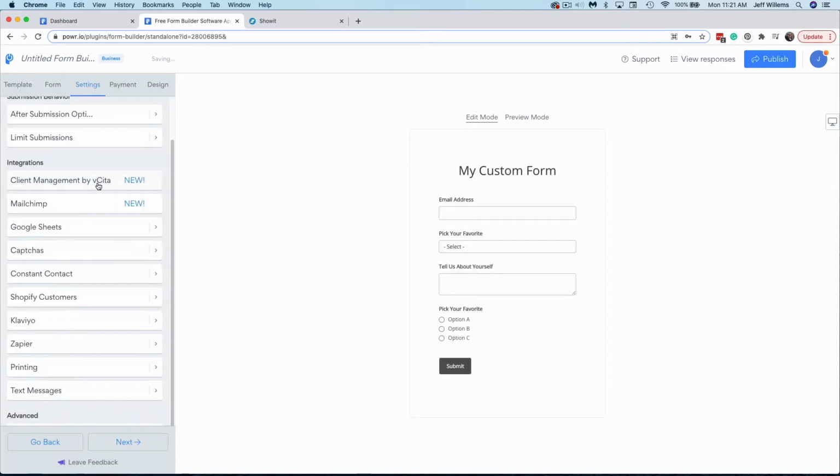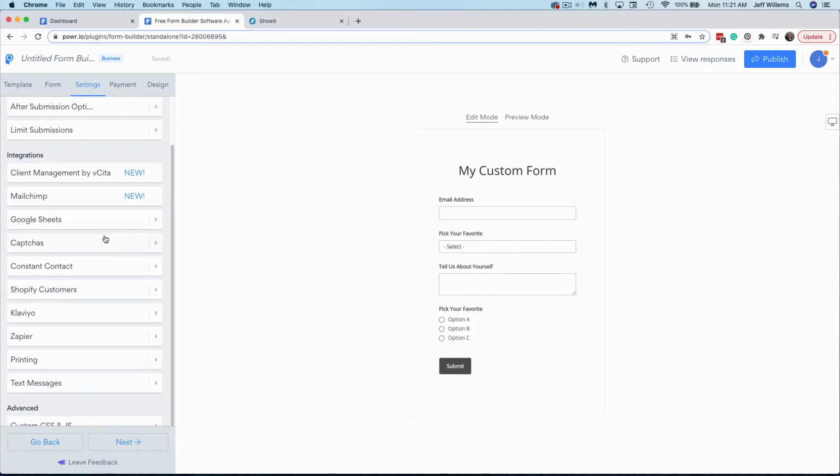Next, you'll see that there's a bunch of different integrations, and this is really where things are awesome with Power.io. So you have all kinds of different integrations, whether you're using MailChimp, or want to load data into Google Sheets, or want to add CAPTCHAs so that no bots are filling out the forms. You also have Zapier integration here, which is huge because almost any other platform you might be using typically is going to connect with Zapier in some way. So if you want this form to trigger some action in your CRM or in some other service platform that you're using with your business, you can probably connect it here.